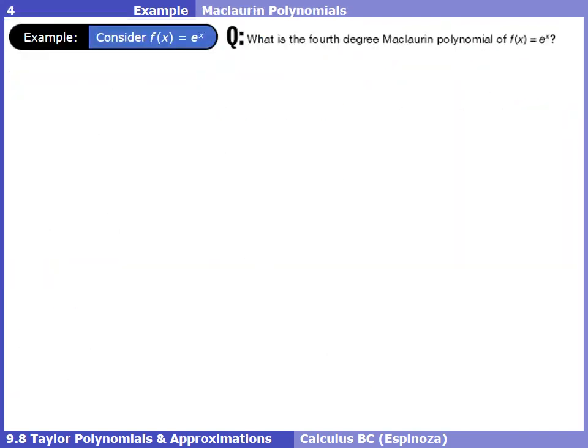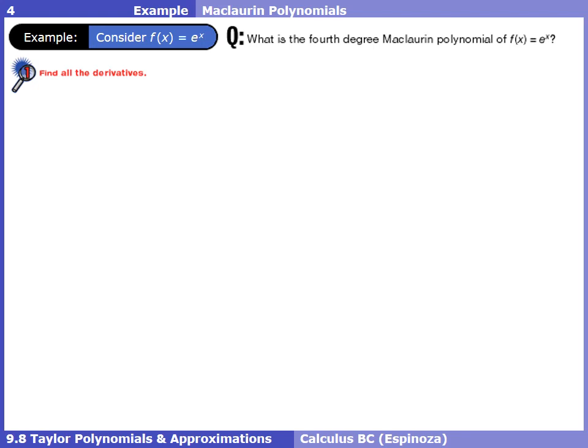Okay, so hopefully that first example, while it was lengthy because of the steps I broke down, now you're getting the hang of what we're even trying to do here. We're trying to write out a polynomial that will approximate a function that's a little too complicated for us to do. So here we want to write a fourth degree, not Taylor polynomial, but Maclaurin polynomial. And it doesn't have to tell us this because we're going to have to know this, but of course that means c is equal to 0. That's what a Maclaurin polynomial is.